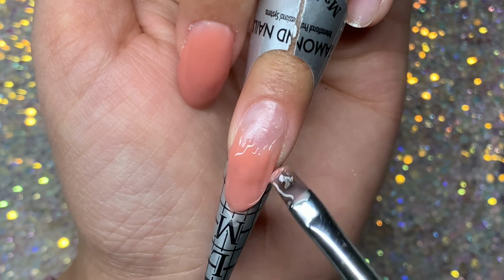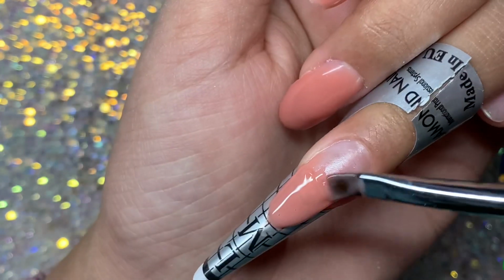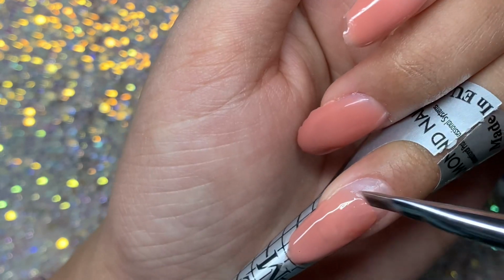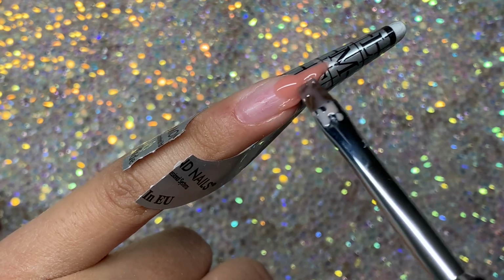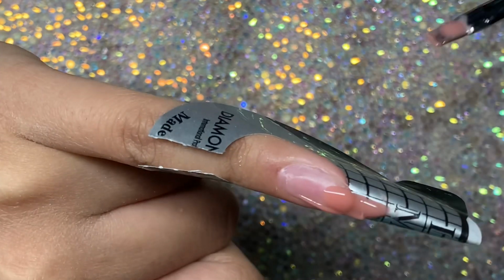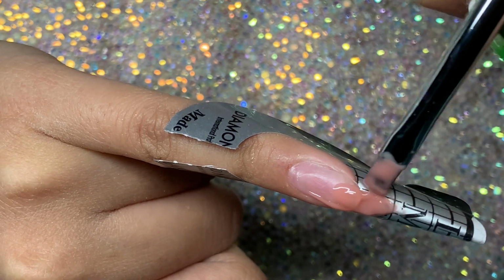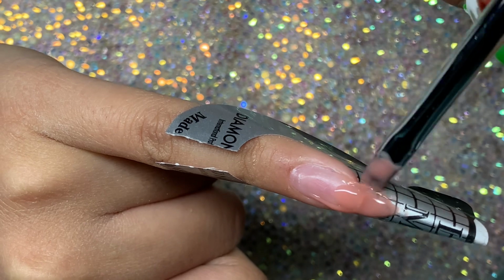As you can see here, I feel like I did this now much quicker, so try both and see which one suits you. And then I'm blending that up to avoid like a weird ledge there. And then I've done the same thing here, pulled it down, and I'm going from side to side, and it helps with my shape. And of course that helps with filing later because I have to do less filing.